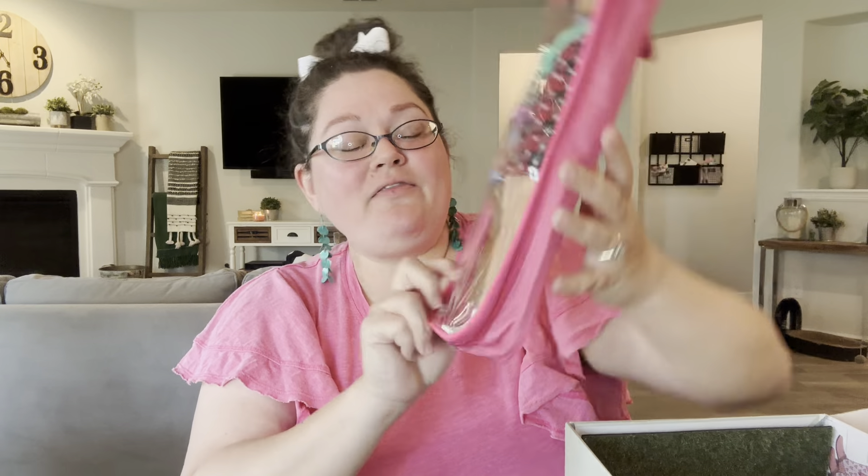Next goes in the actual Barbie case. I got this case at Dollar Tree — I love it. It's a wonderful thing. You can put lots of things in this, especially if you're making filler bags. I've put magnet paper dolls in here, little baby dolls, any kind of little packet you want to make to send in as a filler. These Barbie bags from Dollar Tree are great for that. Down in here there are two little hangers that come with the bag. So this is what we've got going so far — we're about halfway full. I know that's a lot, but Barbies take up a lot of space, and I like to send two so she can actually play Barbies. One is also perfect, and no guilt if that's all you're sending — it's just my preference to send two.